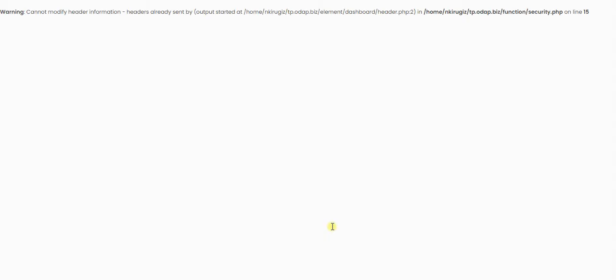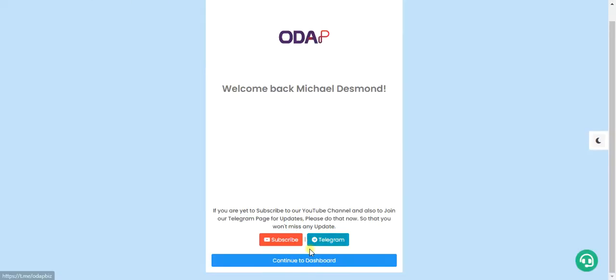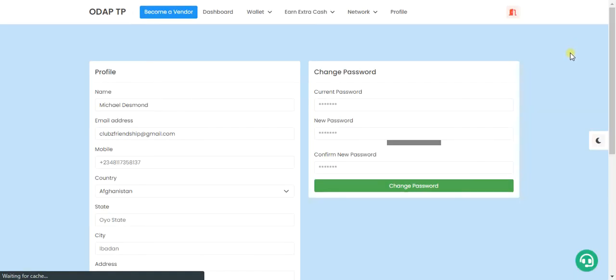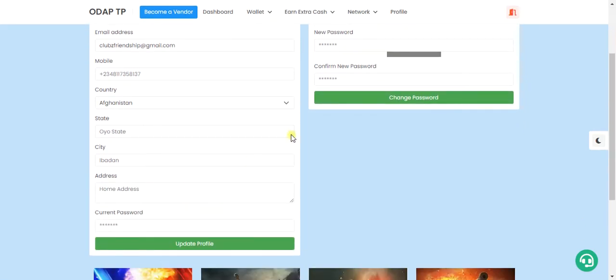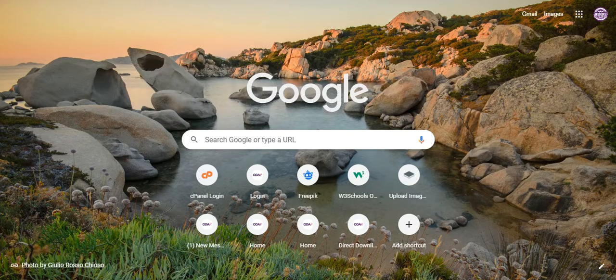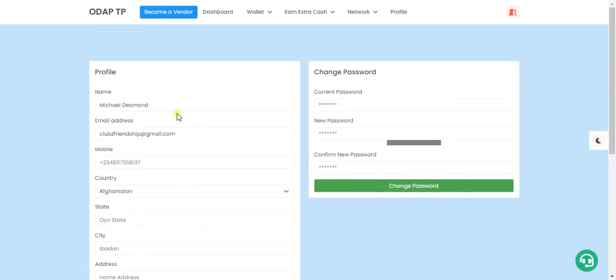Then the next thing you are going to do, when you face an error this way, is to log in that way. After you've successfully logged in, you must enter your details before you can have access to your dashboard.